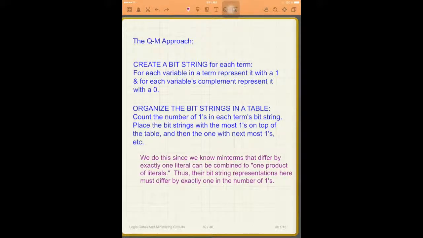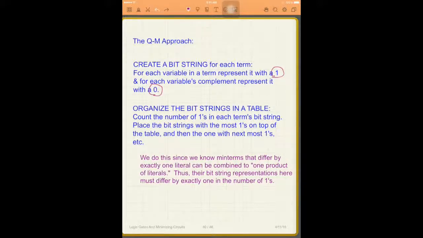You want to create a bit string for each term. For each variable in a term, we're going to represent it with a 1. And for each variable's complement, we're going to represent it with a 0. That way we'll be able to see where we have a change from the variable to its complement. And we're going to make sure that we have a complete sum of products.